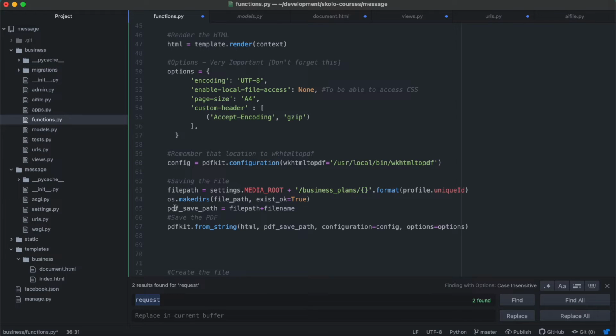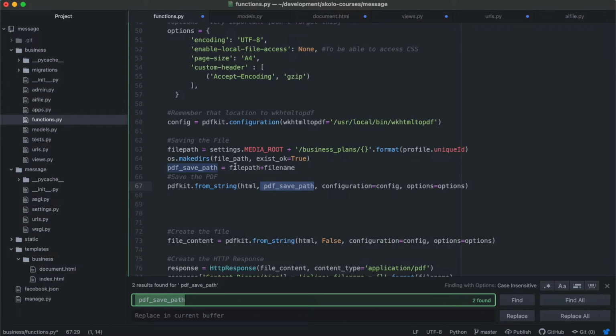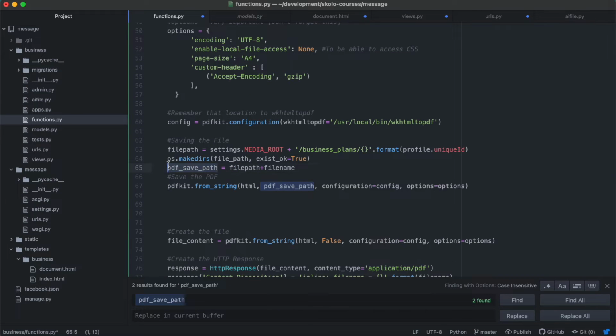After that, the save location of the PDF will be that file path plus the file name, and then we can save the PDF by using pdfkit from_string with the PDF save path, which is the path we've generated here, the file path plus the file name, and the config is the same in the options. And then this file path is what we need to return.